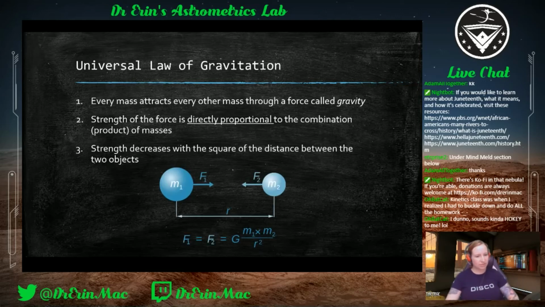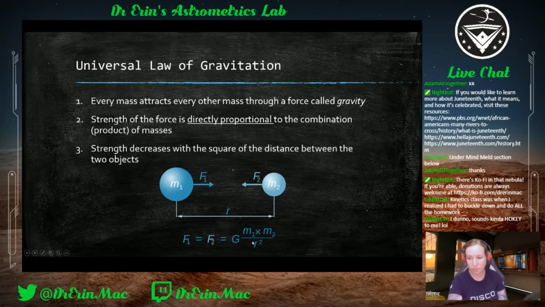This is in equation form. I try to limit the amount of equations we do in this class because it's just not fair. But this is really Newton's law of gravitation, right? We have those two masses, mass 1 and mass 2. So that's where the directly proportional comes in. If you put a 2 in front of this one, that's going to make this force go up. You double that one, that's going to make that go up. And you put a 2 in front of each of them, it'll go up by 4, just like I said. And then here we have r, the distance between them.